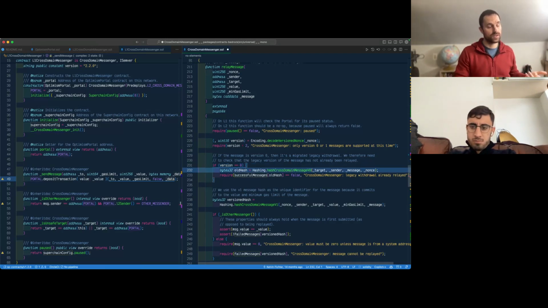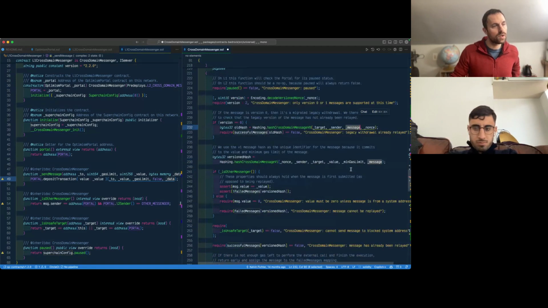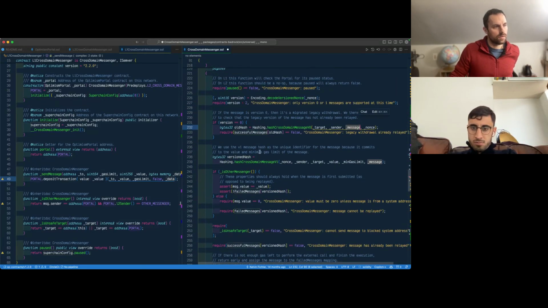Because we have in the past with the Bedrock upgrade, we had a pre-Bedrock versioning message, which didn't have value. You actually didn't have the ability to deposit ETH through this path. You had to do something else. But the vast majority of systems are going to be using version 1.